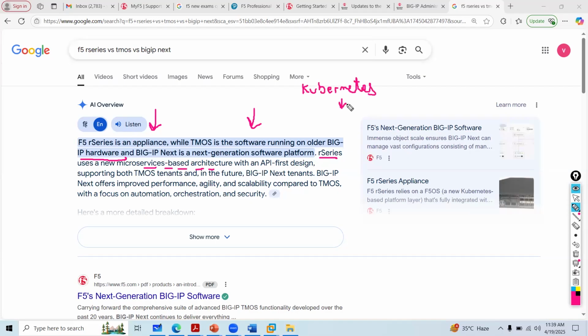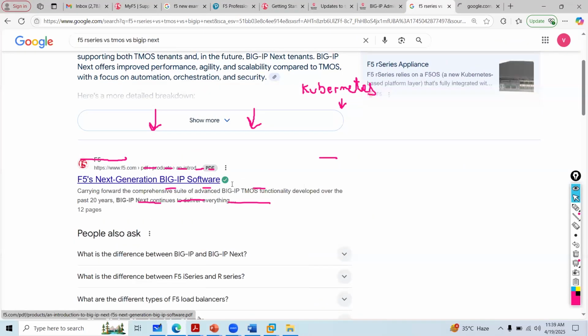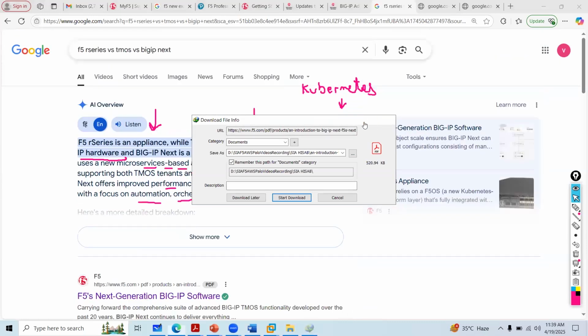It gives more scalability. It helps you increase performance, agility, and scalability. You can do more automation, orchestration, and security, all three things here. So this is called next generation BIG-IP software. I'll just open it and show you the picture also.